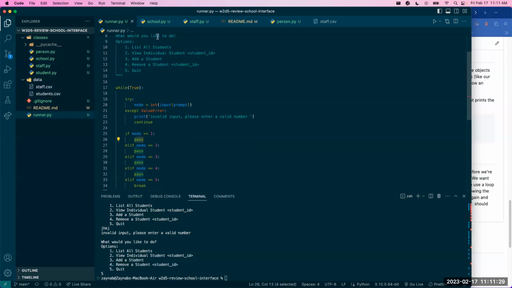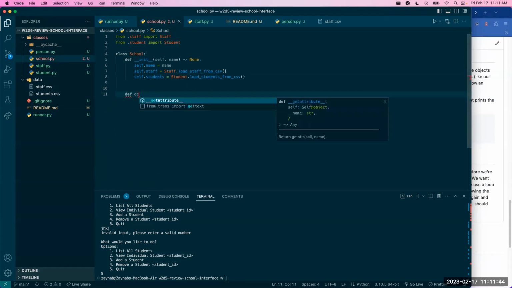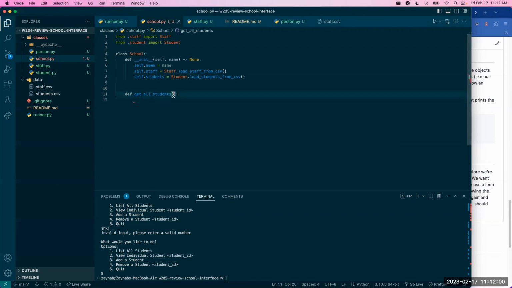So I need to create a few functions, right? So here, let's create our functions. What's the first one that we need here? We need to list all the students, right? So maybe get all students. This will also take self.